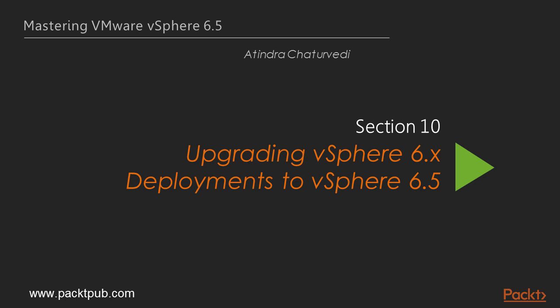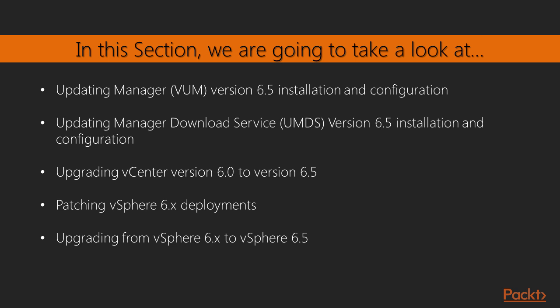In this section, we will look at upgrading vSphere 6.x deployments to vSphere 6.5. We will look at the Update Manager version 6.5 installation and configuration, the Windows-based version as well as the latest vCenter server appliance version 6.5 embedded Update Manager. There's a section on the Update Manager download service 6.5 installation and configuration as well.